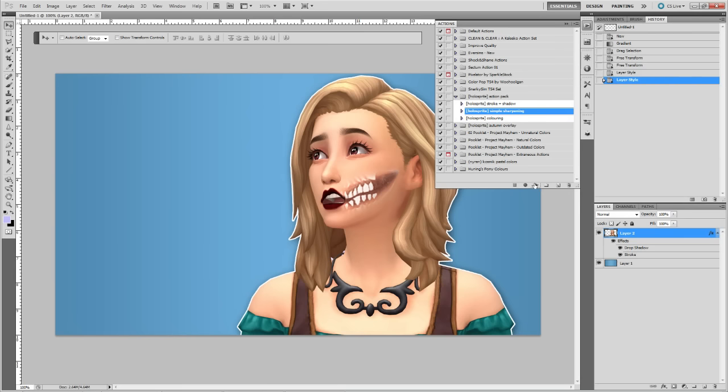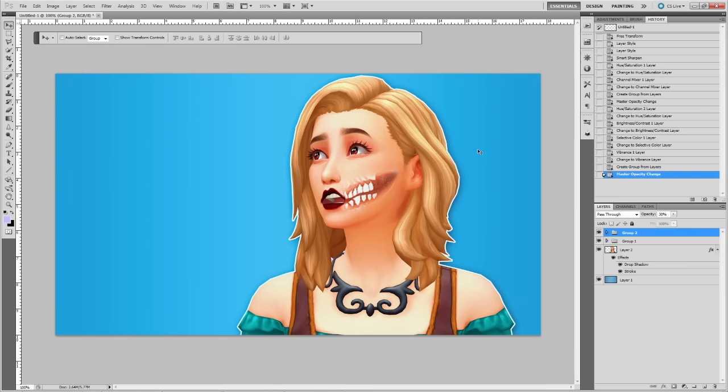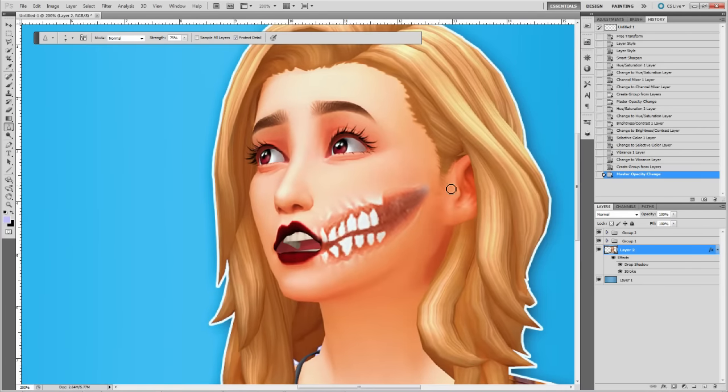And then I'll use the simple sharpening. And then this is what makes the biggest difference. I use the coloring, and you'll see it makes everything look so nice and vibrant. I will show you guys an alternative to this in a second. But the other thing I like to do is click on the sharpen tool, with the strength set to 75. Make sure you're clicked on the correct layer, and I'm going to zoom in a little bit here and make this a little bit bigger.